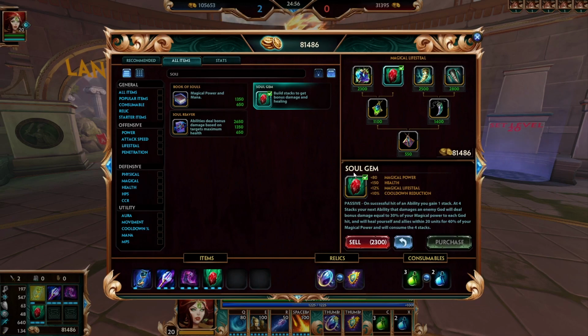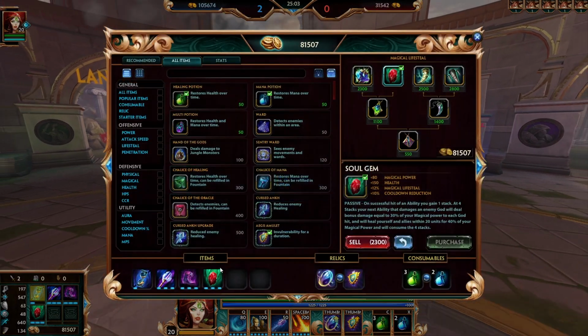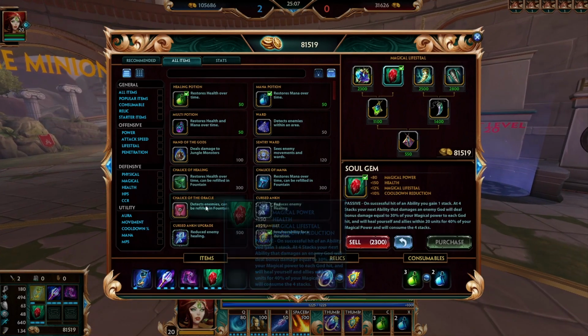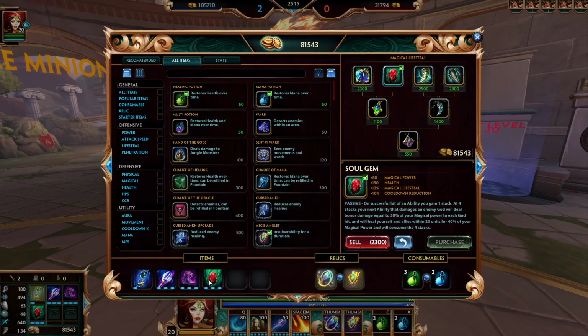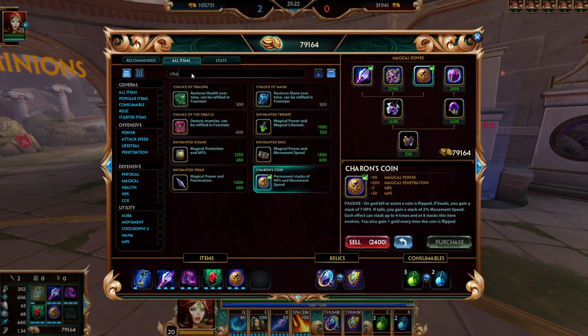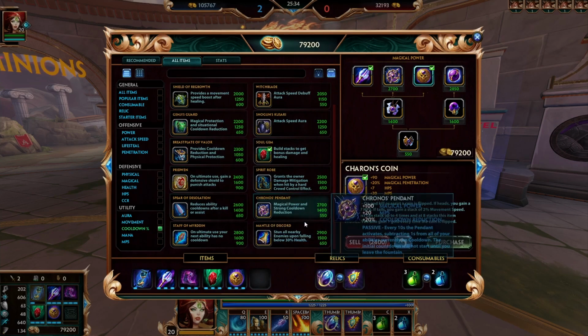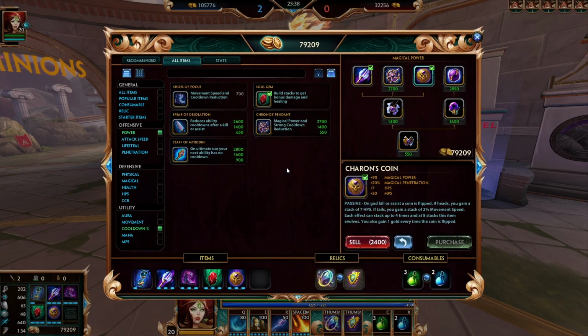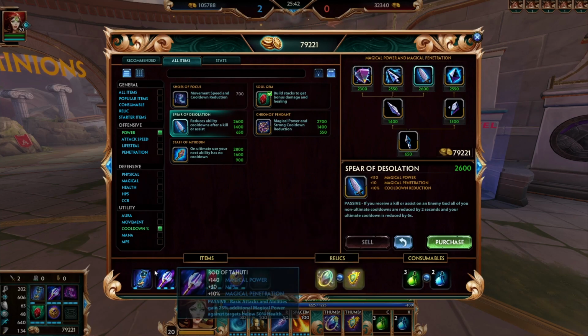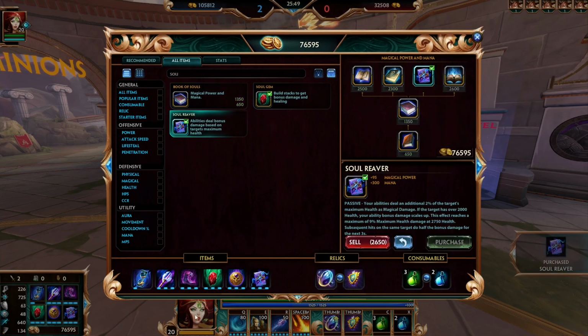I was watching Wolfie's stream the other day, and I think I do agree with what he's saying. You don't really need Flat Pen nowadays. You can go it. Flat Pen isn't bad, but you don't have to go it, is what I'm saying. He went like this: Soul Gem, and went like Karen's Coin. That's 10, that's 20. And what item was it now? He had another CDR item. Maybe he didn't have another CDR item. Karen's Queen. Then I'd go Soul Reaver.